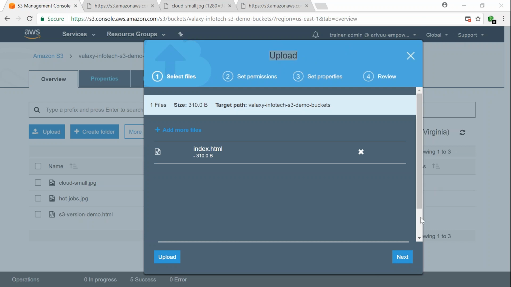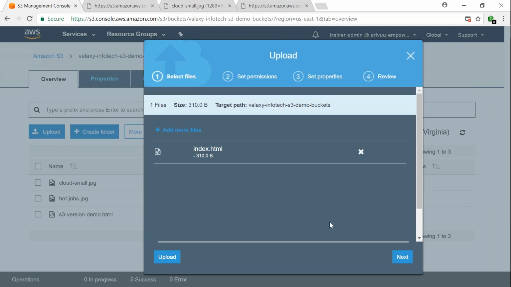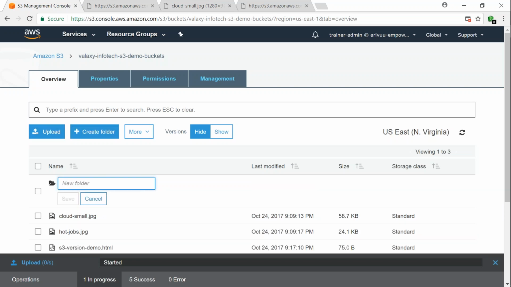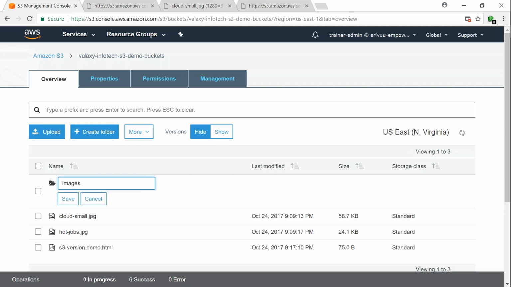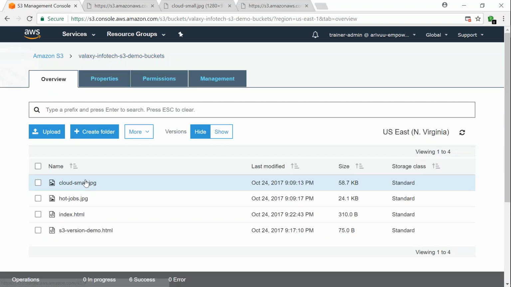Let me minimize this. Where are my objects? One second. This is going to be tricky. I want to create a folder because I am creating an index.html which requires an image. So I'm going to click on create a folder, which I'll call images.